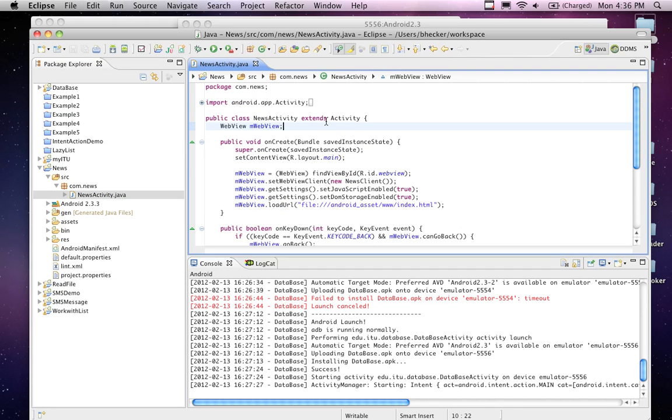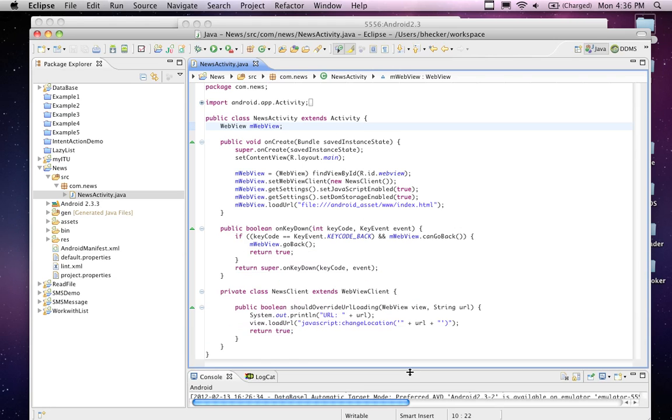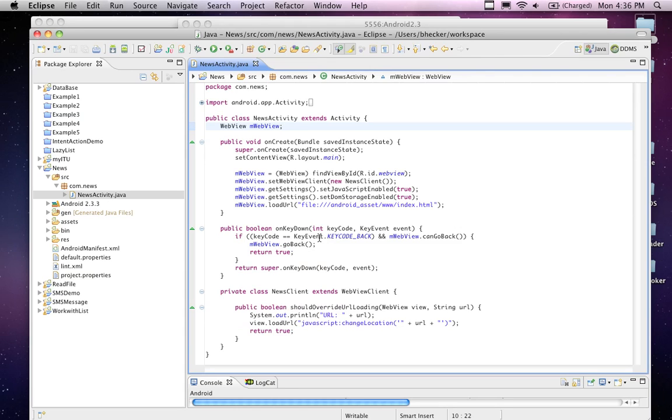So it's just one class file. It's not too hard, not too difficult. What this example is doing is on create, it's creating from a web view example. It's going out to, it's loading up, oh, this is the other interesting part. The web view is loading up a file that's loaded locally.